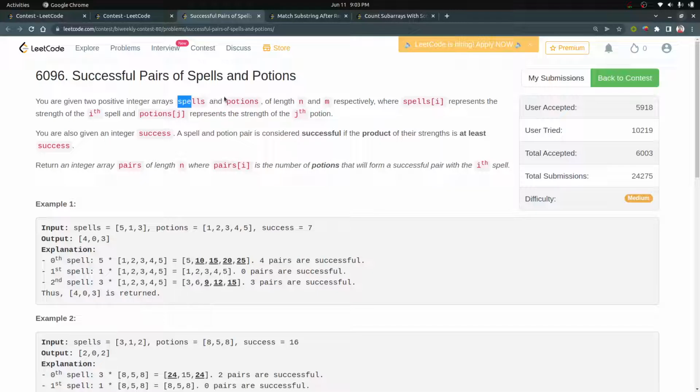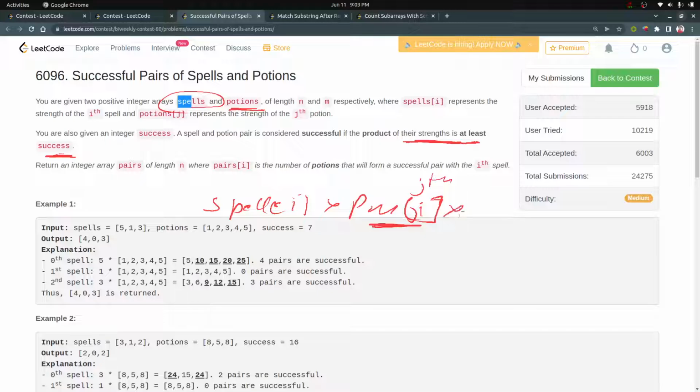For the spells and the potions, we have to give the count of numbers in the potions for a particular spell whose product of strength is at least success. That means that if spell i times potions at the jth index, this product is greater than or equal to the success value that is given in our problem.